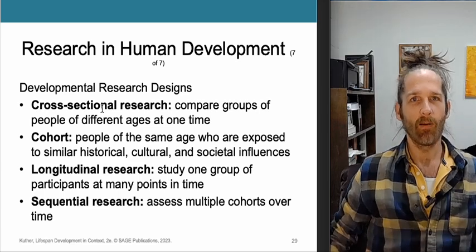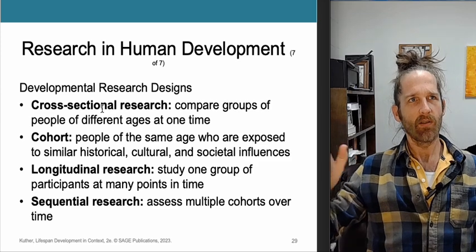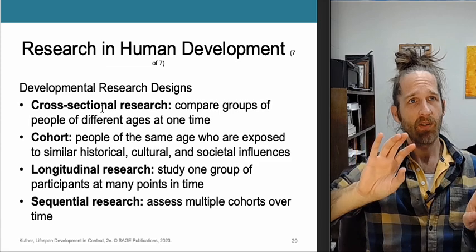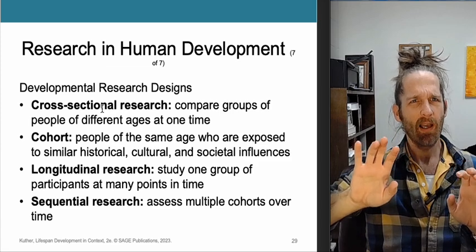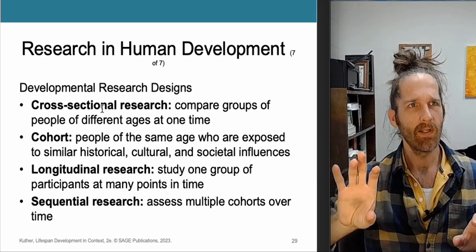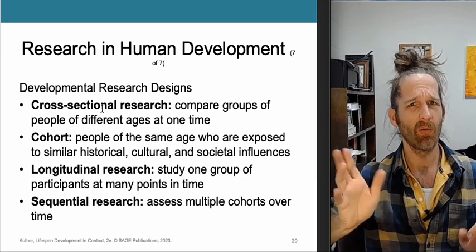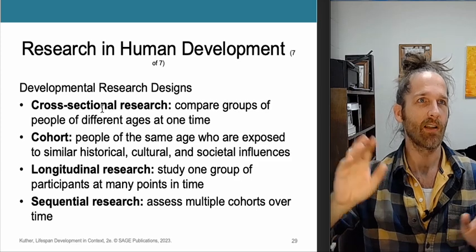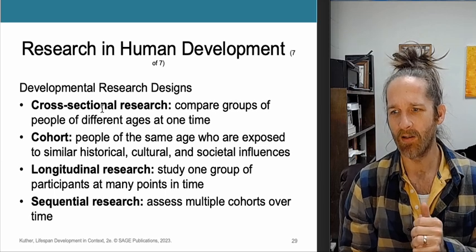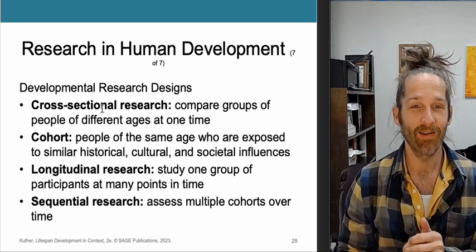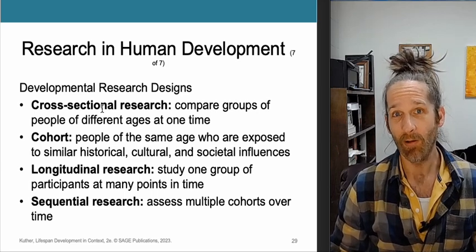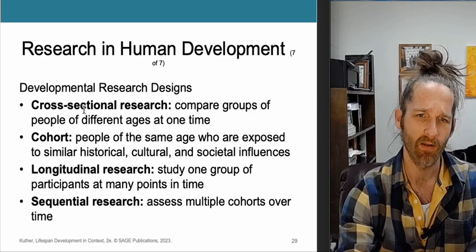The cohort takes into consideration in cross-sectional research why or how some of the differences between people in their 40s and people in their 20s might be explained not so much by age, but by when they grew up. So if you're in your 40s, you're probably a Gen Xer, which means the internet became accessible when you were in middle school or high school. So you didn't grow up with the internet. Social media didn't occur until you were employed. And so let's say you don't like using the computer. Is that because you're 40 or because you didn't grow up with a computer? We would have to take into consideration that cohort effect.